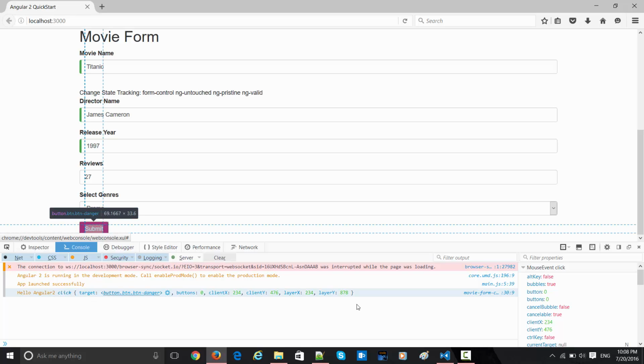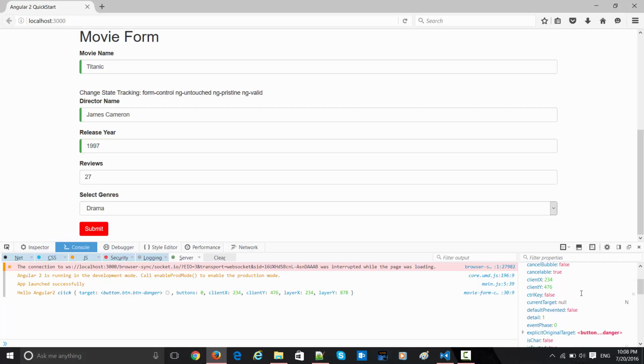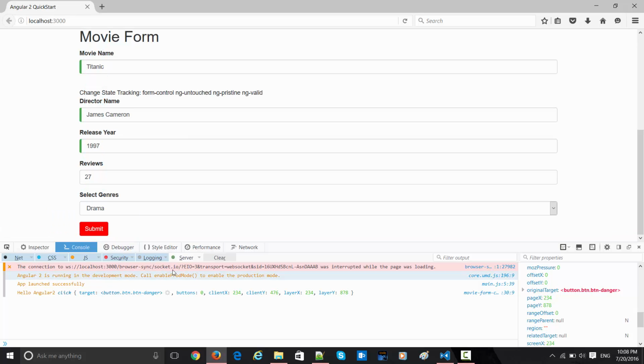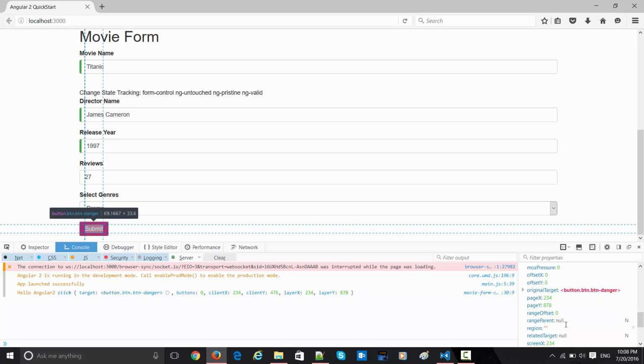So this target, here you can see all these target properties which we have been using so far from the jQuery days, right? So this is the original target. This button is nothing but this submit button which is coming over here, and you can collapse this and inspect all the things associated with this particular page and DOM events.